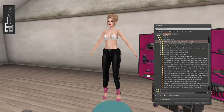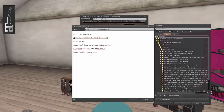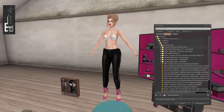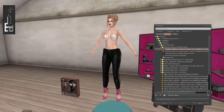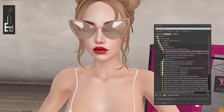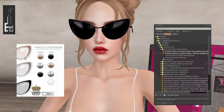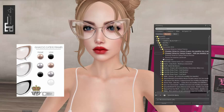Let's go on to Yummy with the Giaxio cat eye frames — I don't know how to pronounce that. But I love Yummy and they do really, really good glasses. Everything they do is just fantastic, so I just know these are going to be wonderful. And I was right — gorgeous! So we have it here in really pretty gold. We can change the frames to silver or black, and the lens to black, or that pretty gold, or silver, or clear. Love so much — those are gorgeous.